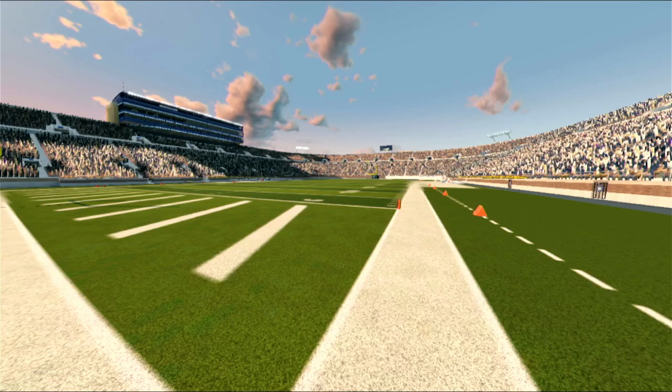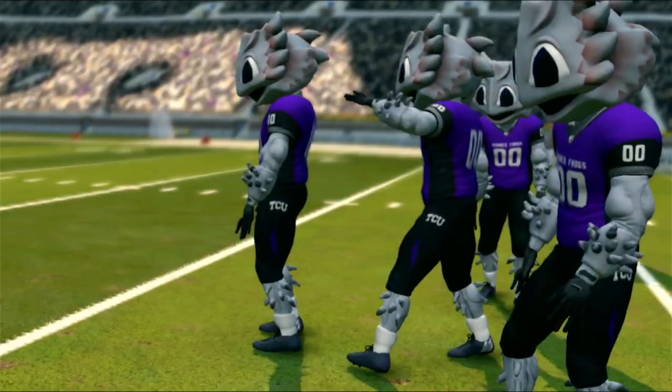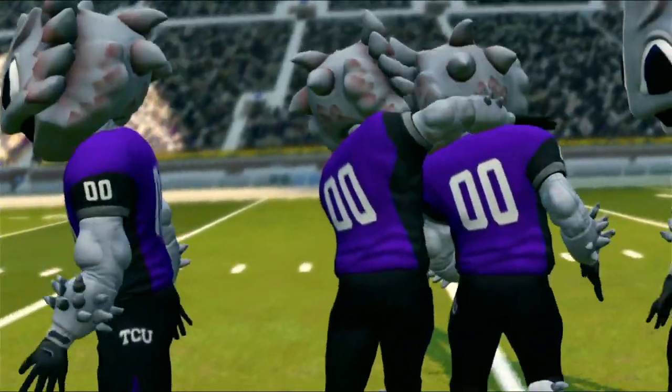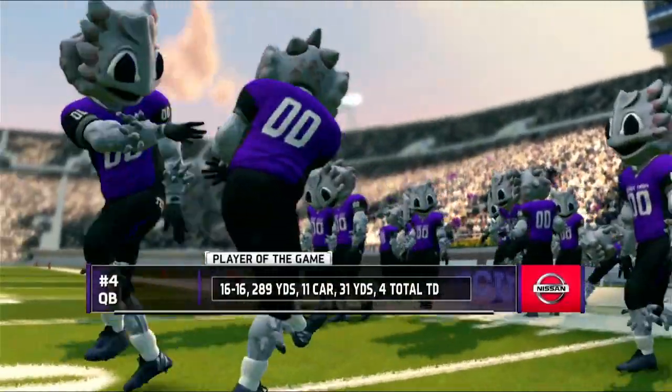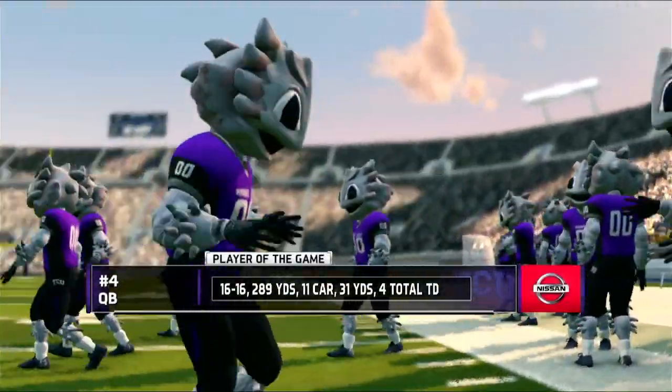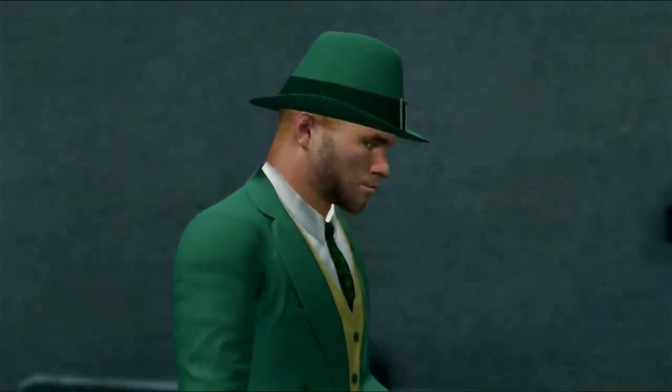The Horned Frogs know that they have to enjoy this guy while they've got him, because somewhere down the line he's going to be at the next level. Well, that'll definitely be in his future, but for now he needs to sit back and just enjoy this performance, and really the play caller, the quarterback, the offensive line, the receivers, the entire group as a whole should be good about their performance.